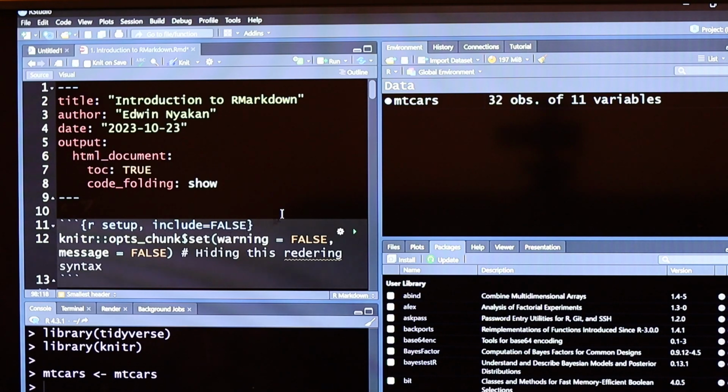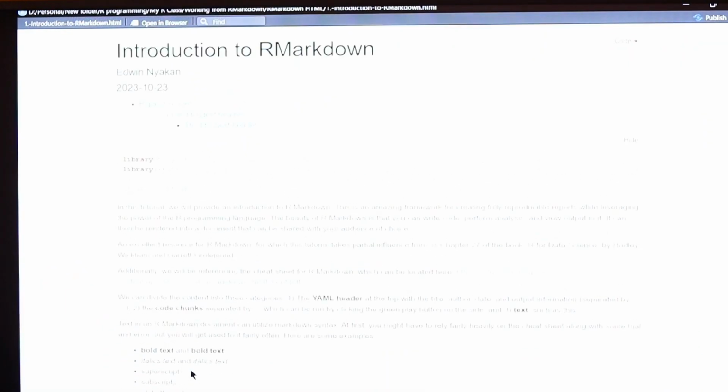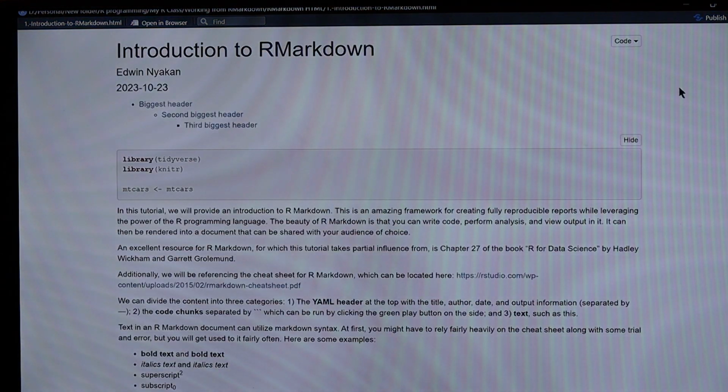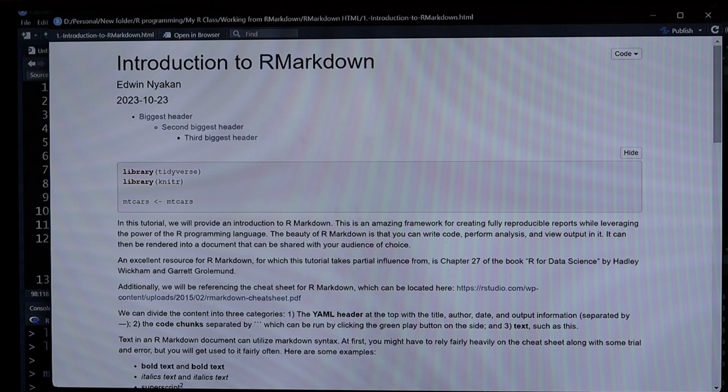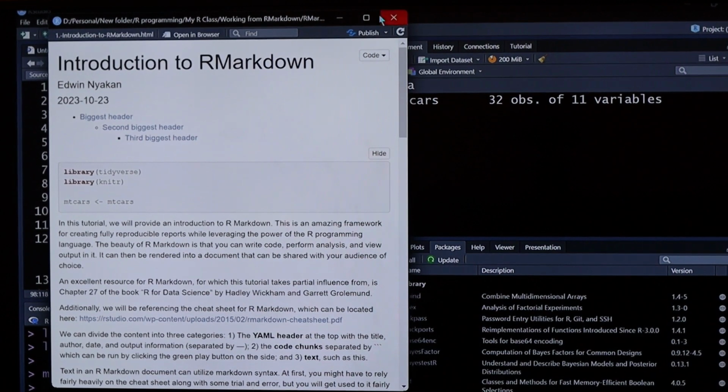So how do you execute your R Markdown? You go to Knit here, you click on it, and you let it run. As you can see, it is running, and we have our output. This section, we refer to as the YAML section. If I can minimize this screen, I can make it a bit smaller, so I can walk you through.